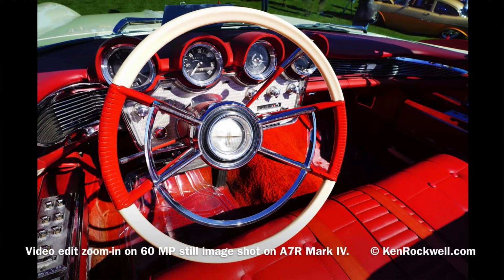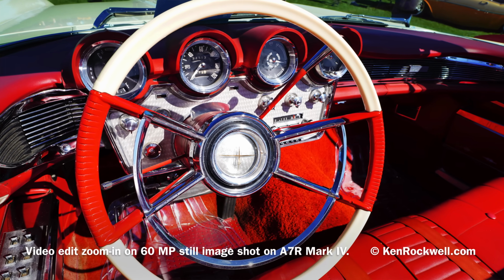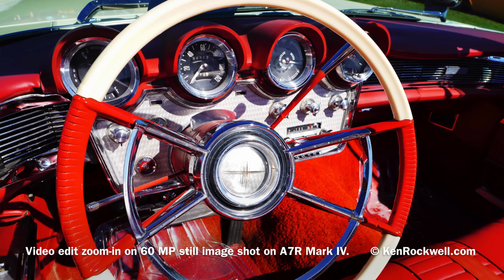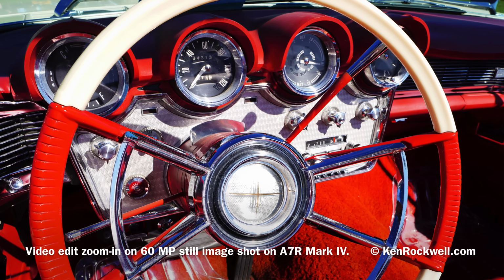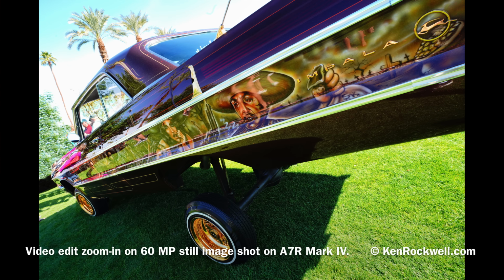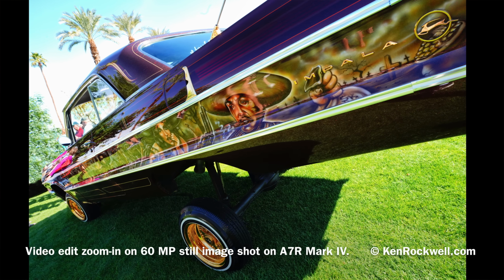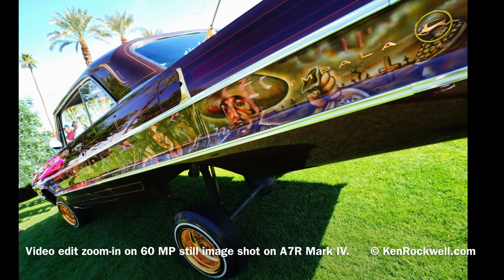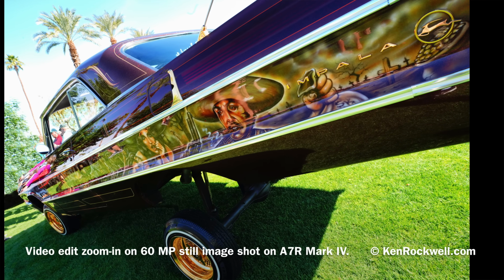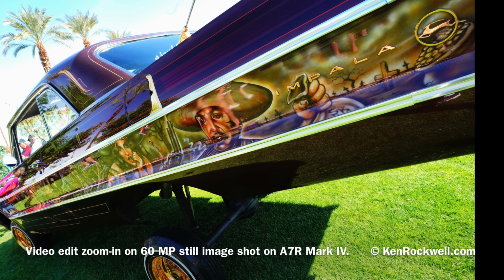Here's the interior of a Lincoln Continental Mark V. This is at f11 at 1/80th at ISO 50. Here's Mexican history on a Chevrolet Impala. This is made at f16 handheld at 1/6 of a second, and it's perfectly sharp with the in-body stabilization and my iron grip, again at ISO 50.